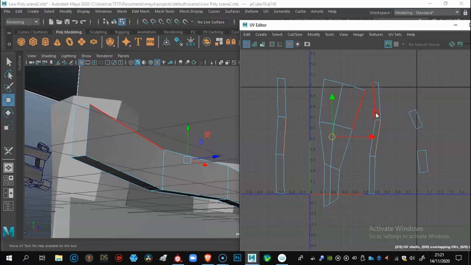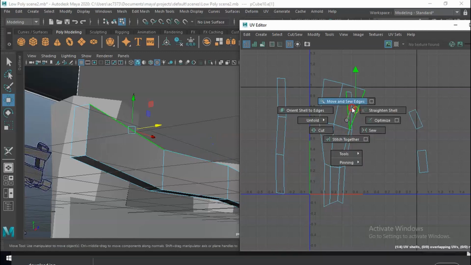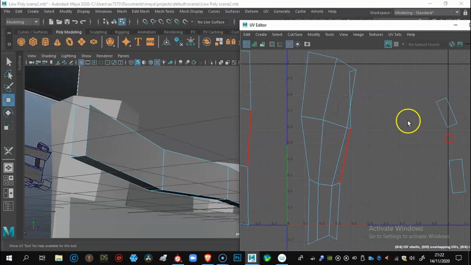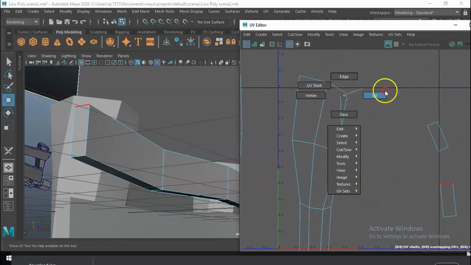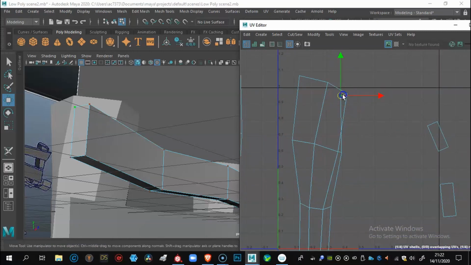Okay, let's have a look at stitching these together now. Nope. Let's try that again. Again, it didn't work out too well that time, so I'm just going to undo that and let's try that again. If you do get yourself into a bit of a muddle, all you need to do is go to UV, click on that, and you can just basically do it by hand. It's not really a big deal.